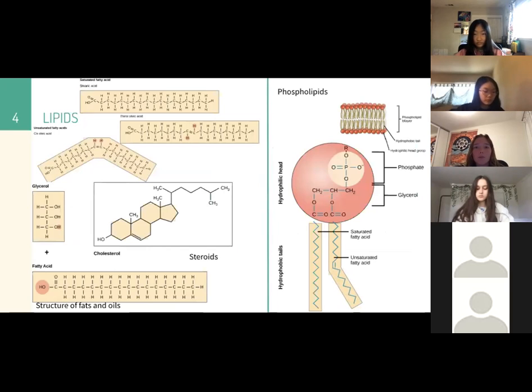So fats and oils: a fat molecule is mainly made out of fatty acids and glycerol. Glycerol is an organic compound consisting of 3 carbons, 3 hydroxyl groups, and 5 hydrogens. And these fatty acids are usually made from a number of carbons ranging from 4 to 36, as you can see on the slide. Fatty acids are called unsaturated when the hydrocarbon chain contains a double bond, and these unsaturated fats are usually liquid at room temperature and are called oils. When there are no double bonds, fatty acids are named saturated fatty acids, and this is because no more hydrogen can be added to the carbon atoms of it. And trans fat is when hydrogen is present on different planes, and trans indicates the configuration of the molecule around the double bond.